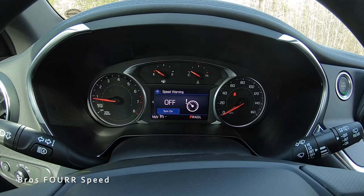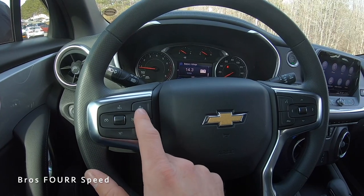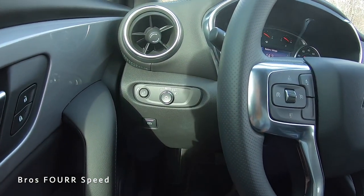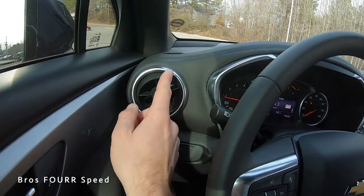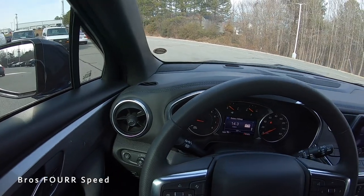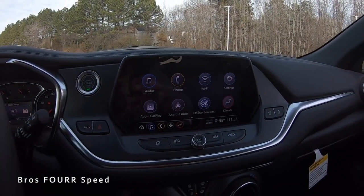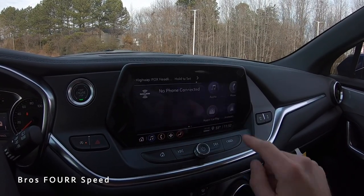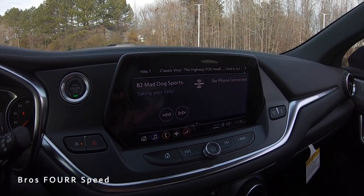On the left side of the steering wheel you can see the cruise control settings along with a safety button. On the left side of the dash you can see the electronic parking brake along with all the headlight adjustments and a dimmer switch for the gauges. There's really nice trim surrounding the air vent. Right in the center you can see the 8-inch screen — there's a lot more info you can go through. We have Android Auto, Apple CarPlay, and you can go into your climate settings.